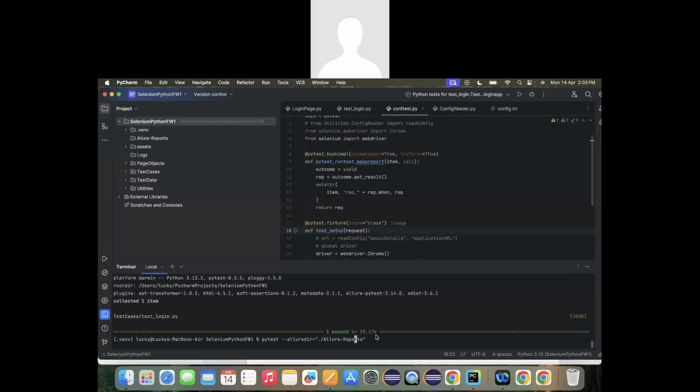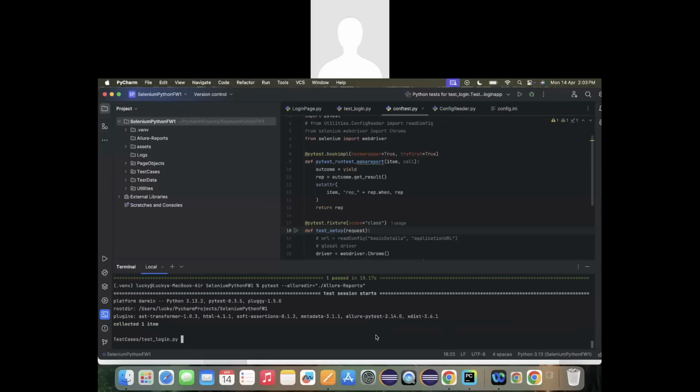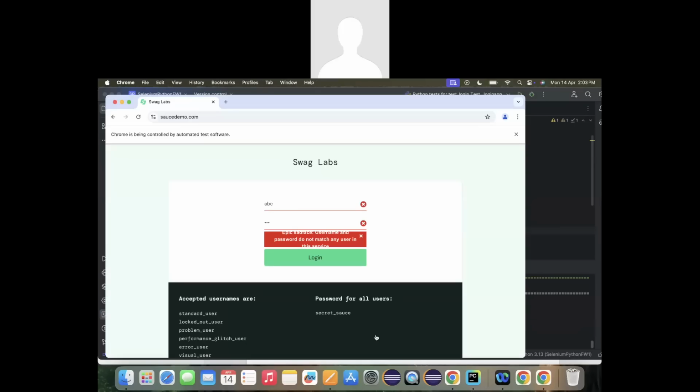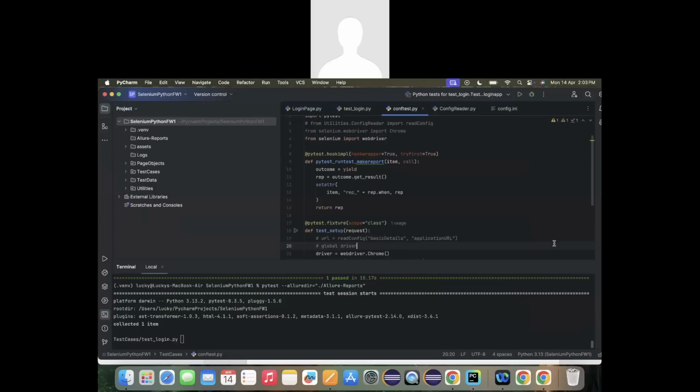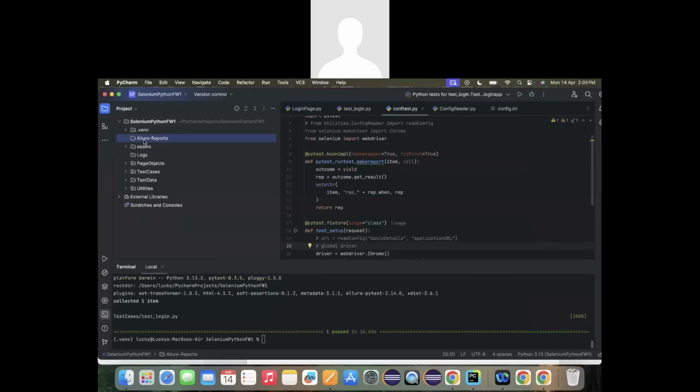So I'm giving that existing allure reports folder, go in it and generate the report into that existing folder itself. So into the Allure reports directory, a complete set of JSON files will be generated. And on top of those JSONs, you need to convert them into the reporting format.